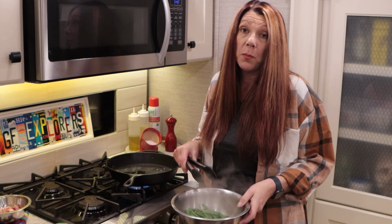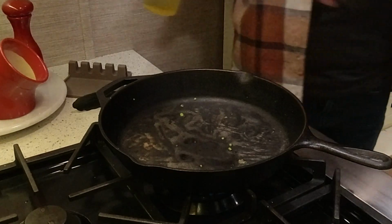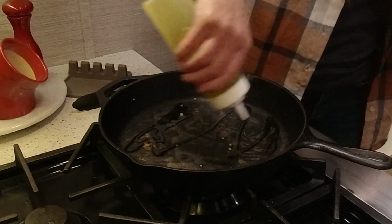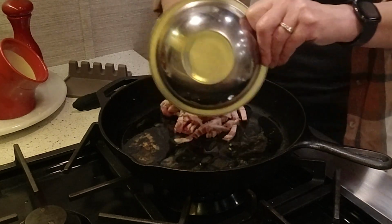These guys are going to hang out in the bowl. They're going to go back in eventually, but they're going to hang out in the bowl while we cook the bacon. As you can see, all the moisture has evaporated, so we're going to get some oil in here. I'm using some olive oil, and then I'm going to get the bacon in the pan.